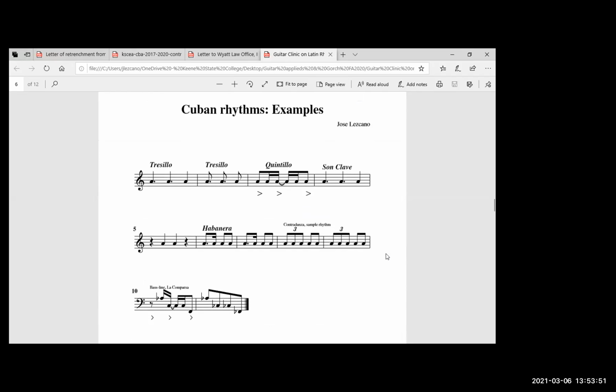We'll come back to these. So for this, it's good to start with a little background. The basic popular Cuban music rhythms, I mean the rhythms associated with Cuban popular music, really come from the Afro-Cuban culture. And in Cuba, there were 4 groups of Afro-Cuban enslaved peoples that were identified by their religious affiliation.